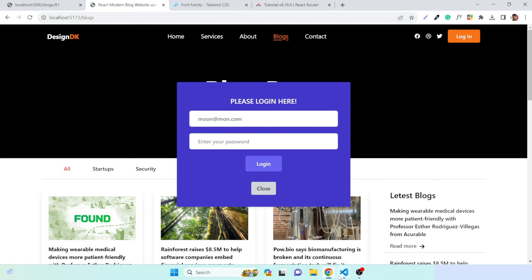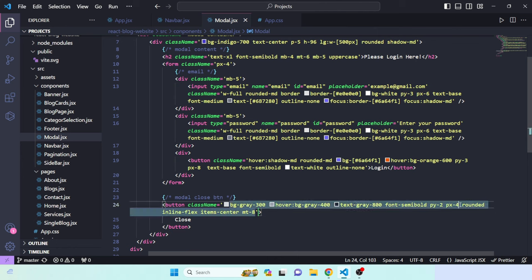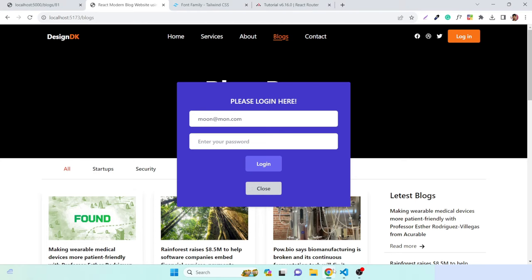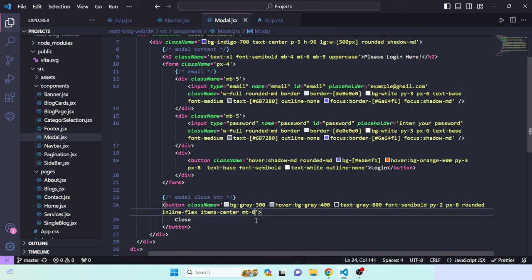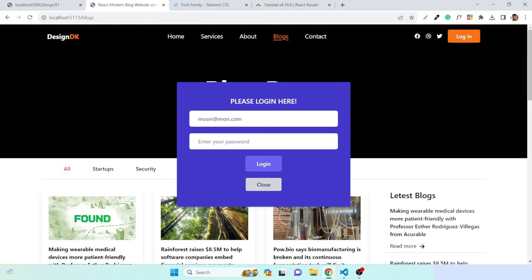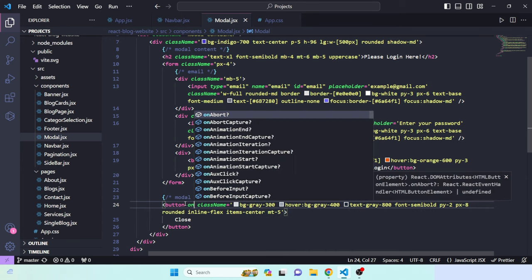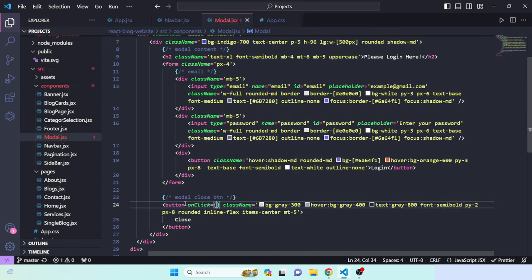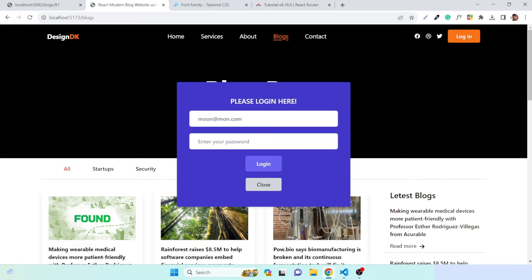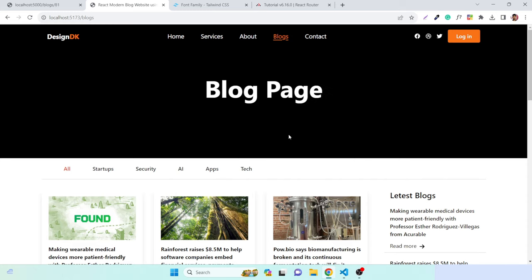Okay, fine, this will be something close. You can add padding to the x-axis 6 or something similar, maybe 8. Okay, fine, let's check. Now it's similar, but there is a huge gap, so we can reduce some gap. We can define mtop 5. Okay, now when I click, nothing happens, so we'll add one click. So here we'll target the click event, and this will be on close. Okay, fine.